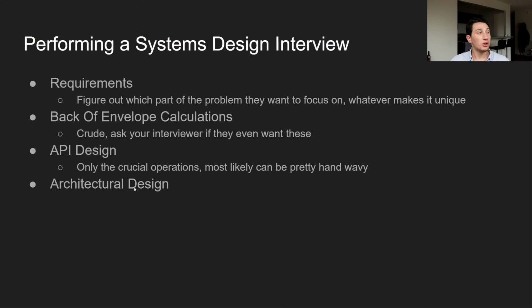Cool. So, first thing that we're going to quickly go through is actually giving a systems design interview. This is your first time, you're up there, what are you going to say? Well, pretty simple: figure out the requirements of the problem. Now the requirements are obviously going to be very broad. If I tell you to build Facebook, you're not going to build every feature, you're going to build out a subset of the features. Typically they'll want you to focus on one particular feature because it is challenging to build and challenging to talk about.